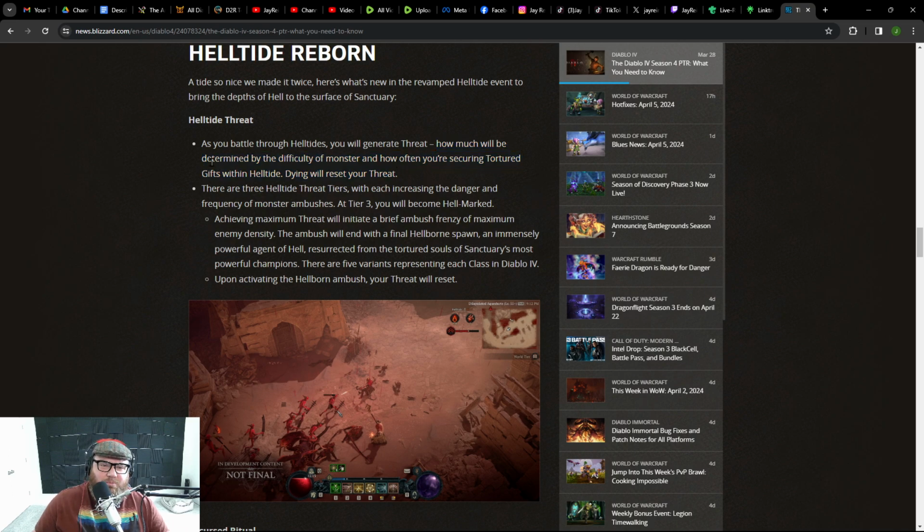Anyways, how much will be determined by the difficulty of the monster and how often you're securing tortured gifts within Helltide. Dying will reset your threat. Okay. There are 3 Helltide threat tiers, with each increasing danger and frequency of monster ambushes. At tier 3, you'll become hell marked. Oh, okay, so it's a little bit different. You get ambushed and stuff like that as you get higher. Oh, okay. Achieving maximum threat will initiate a brief ambush.